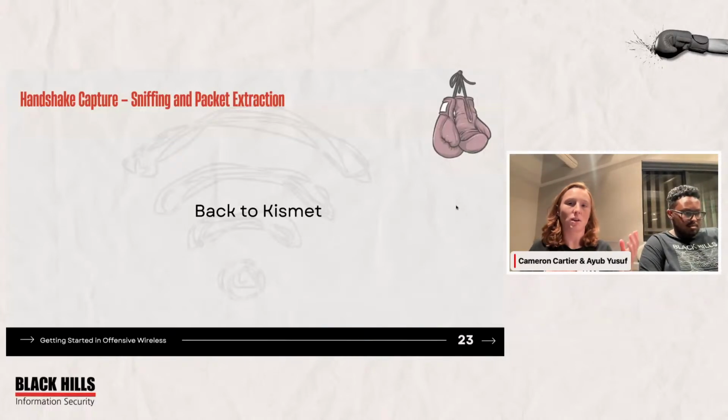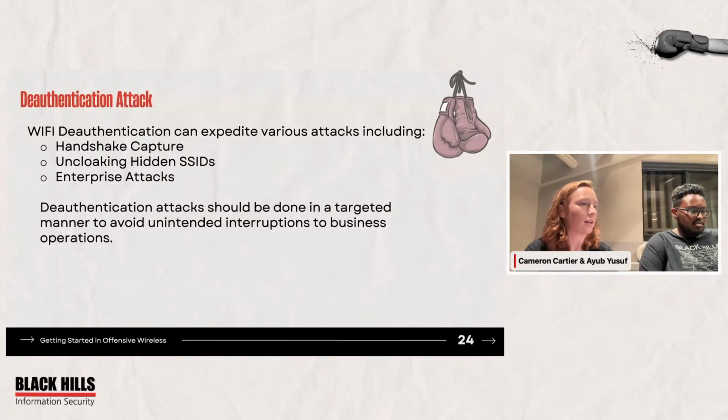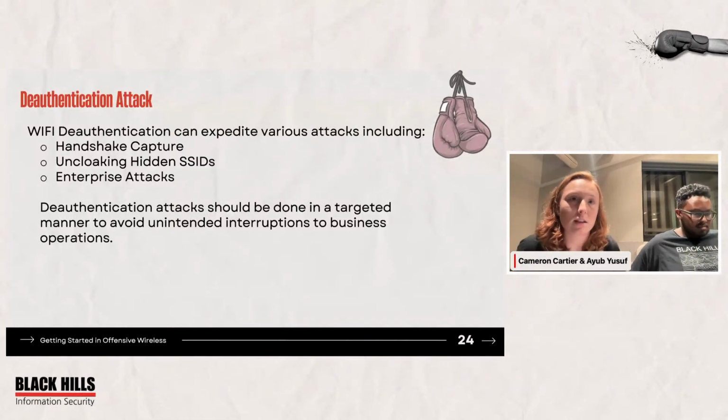So we just captured a handshake. We converted the Kismet log containing the handshake to a PCAP, and then to extract the handshake from that PCAP, we will discuss when we're going over cracking with Hashcat. All right. The next thing we have are deauthentication attacks. What this essentially means is just finding a client and sending packets that look like they come from the access point, telling the client to disconnect. This could be used for a denial of service.